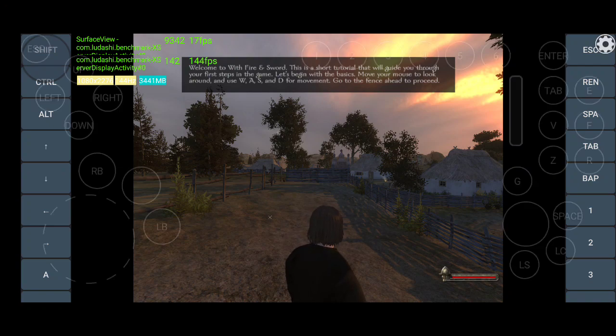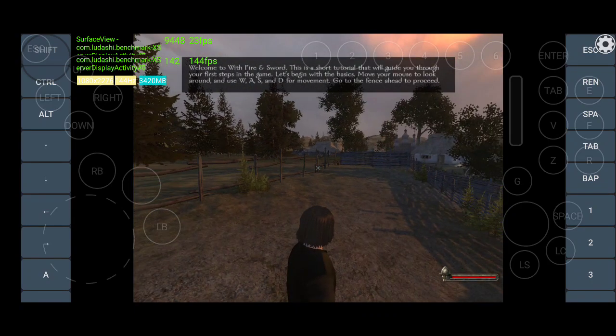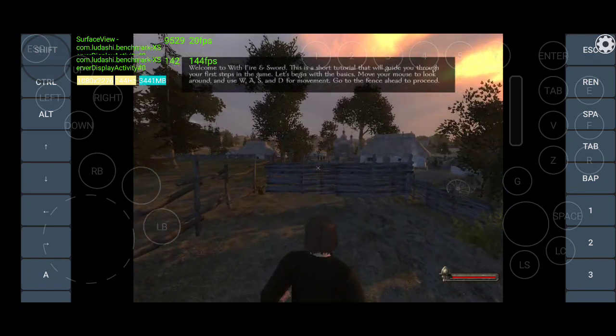Welcome to With Fire and Sword. This is a short tutorial that will guide you through your first steps in the game. Let's begin with the basics. Move your mouse to look around.